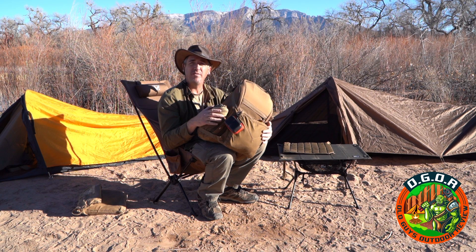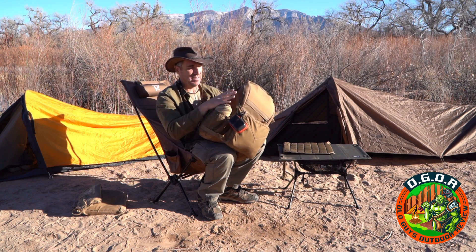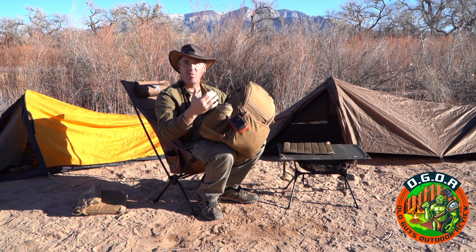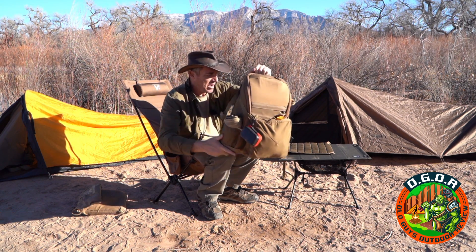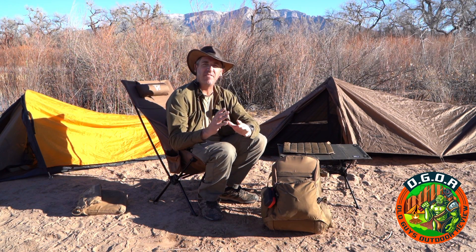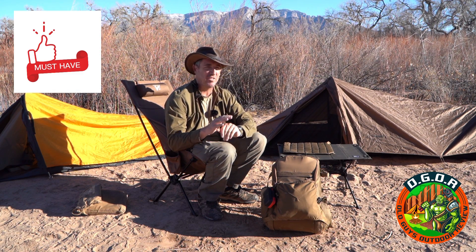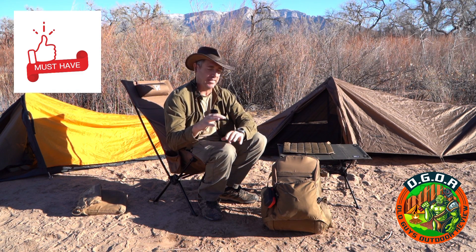It does have some design flaws, so I would actually give it a three-star rating. Part of that three stars is because I'm using it for something it's not really designed for - I'm trying to go camping and hiking and all kinds of different stuff, and it's designed for what it's designed for, not what I tried to use it for. But before I get into details, I want to talk about the single most important item to have in your survival gear if you're an outdoors person - you must have this, there's no ifs, ands, or buts.